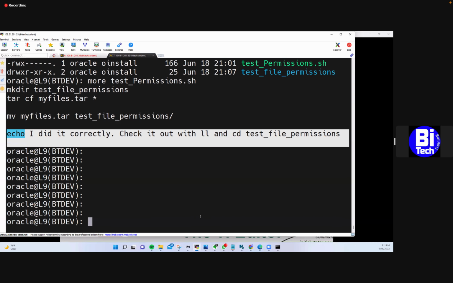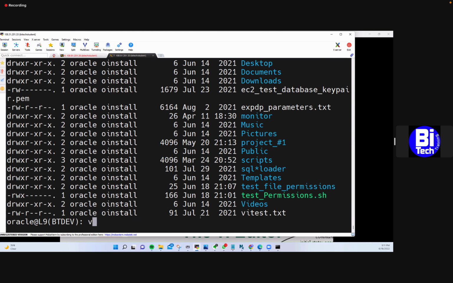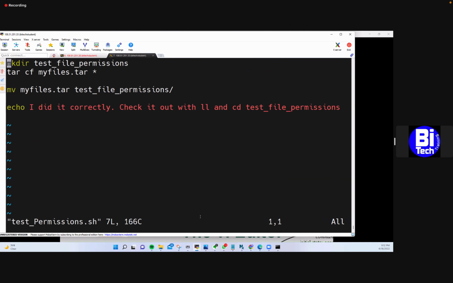So we can do this. We do LL. I do VI. That was, what was that? It was script again. Test something. Test permission. I'm right now in command mode. If I want to go to last line mode, I enter colon.